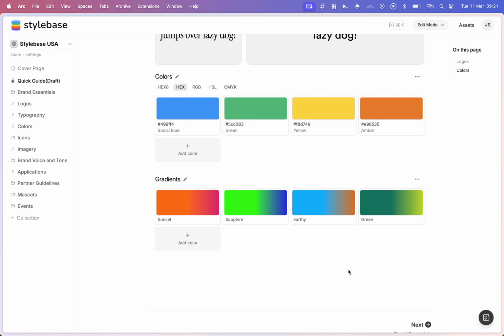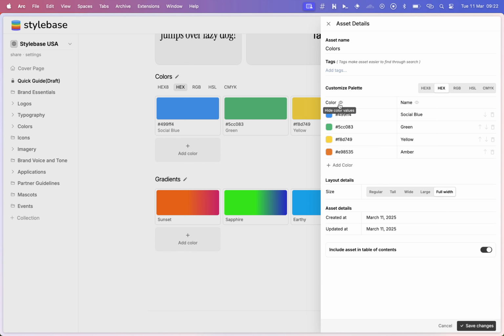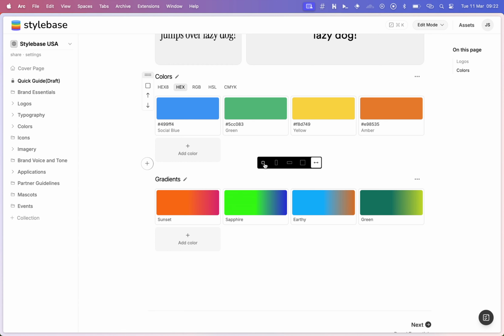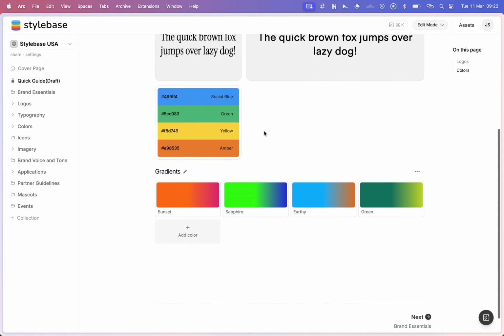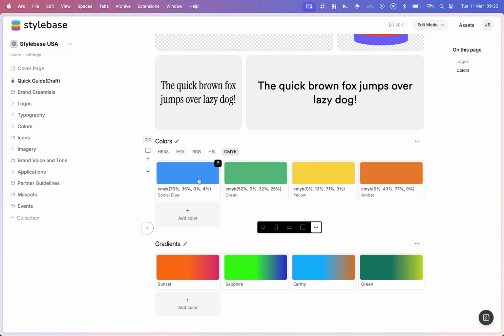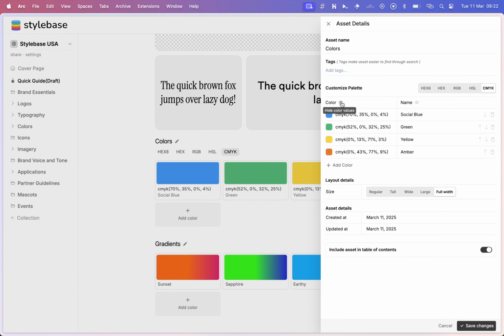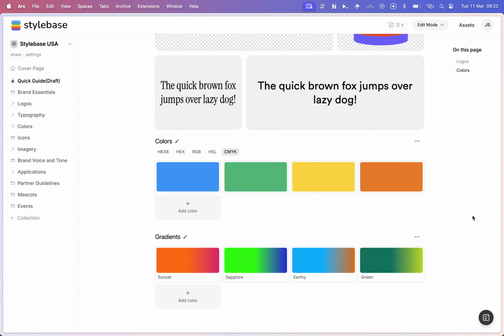Another improvement we've made is you can edit this and come to the columns up here. You see there's an option to hide either the color or the name. Especially when I do CMYK colors and I'm not in a full grid mode, there's normally very little space, so I normally come in here and just turn off one of these fields or both of them. So you can turn both of them off, or one of them off, based on how you want to do it. And when you turn both of them off, you get these nice color only blocks.